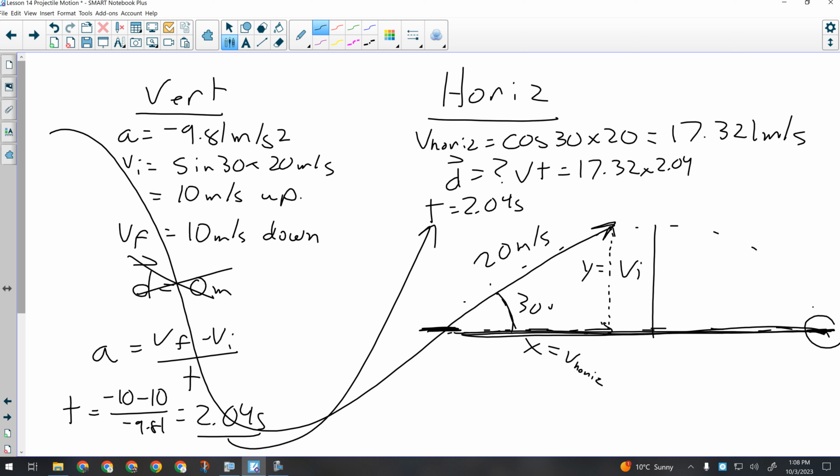So if that's where the maximum height is going to occur, how fast is the object going vertically at that point? 0. That's where it turns around. Remember when I threw the bottle up in the air, its maximum height is where it stops for a second before it actually starts to drop back down. So if it ever asks you to calculate the maximum height, you know that at the maximum height, the velocity is 0. In terms of time, when does that occur?